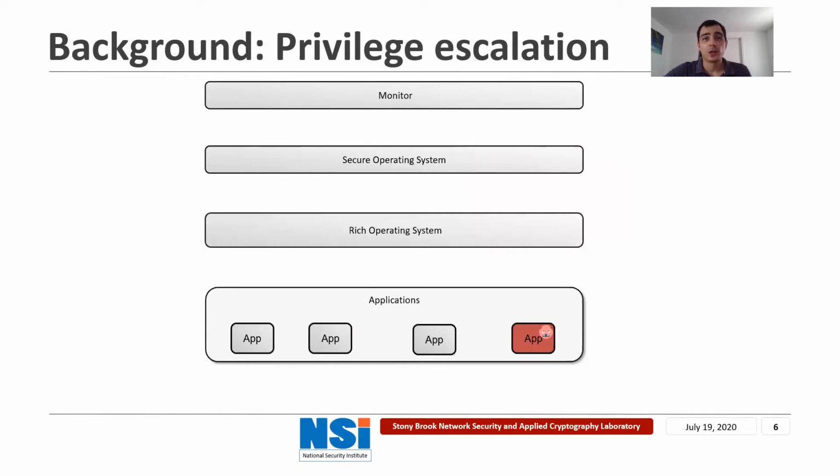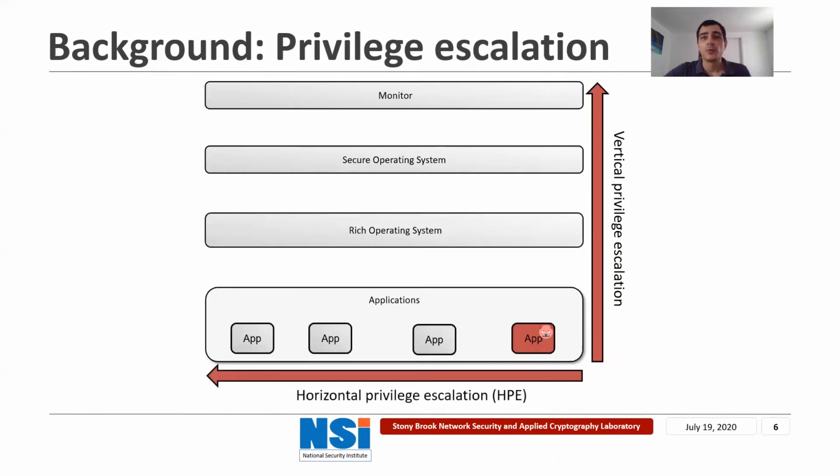In all the attacks described, the attacker aims for vertical privilege escalation. In other words, he aims to obtain more control by compromising higher privilege code. In contrast, in horizontal privilege escalation, or HPE for short, the attacker aims to obtain access to data or code in software running at the same privilege level. For example, using a regular app to compromise data belonging to another regular app represents horizontal privilege escalation. The main focus of this presentation is attacks that enable horizontal privilege escalation.